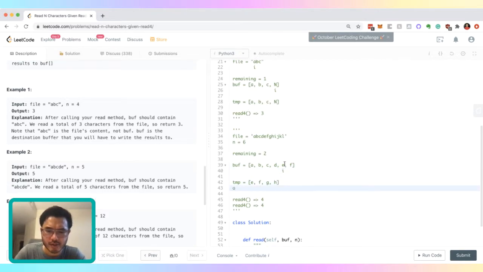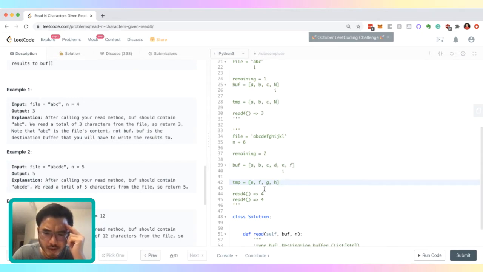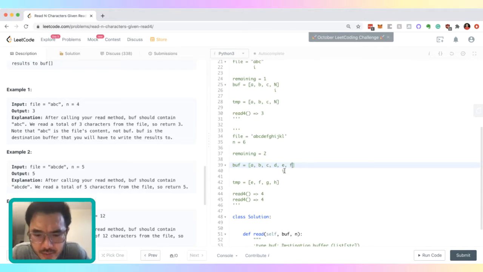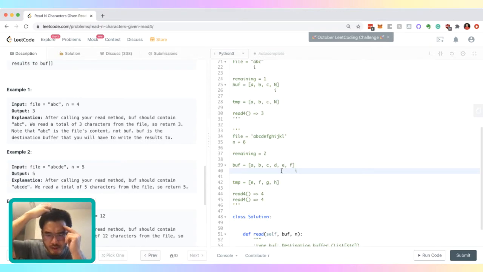I guess the insertion point, well, okay, so I guess we can just discard this stuff. So we'll just take the remaining 2, and then be done with it. We push I past the end of the buffer, and we're done. So I think that works. This approach works for that case.